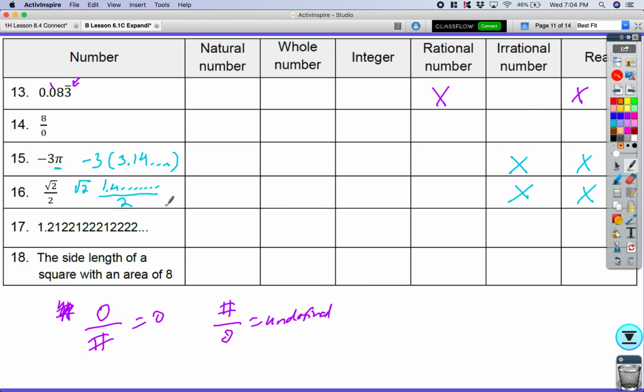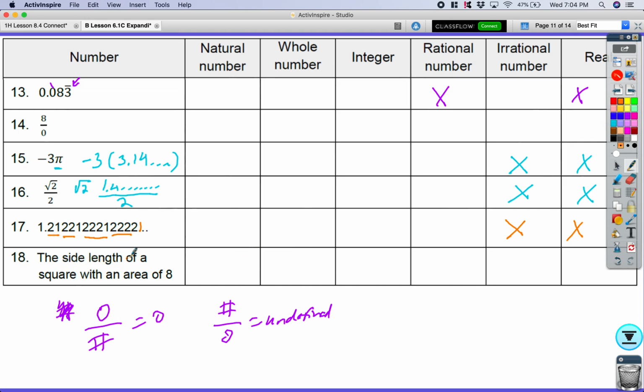All right, now this one's a little tricky because it looks like there's a pattern, but I need to figure out if it repeats. It's 2, 1, 2, 2, 1, 2, 2, 2, 1, 2, 2, 2, 2, 1, and while I can predict what the next one is, it'll probably have 5 2s, it does not repeat, it just gains another 2 each time. So this one is also irrational, but is real. Even though there's a pattern, remember it does not repeat.